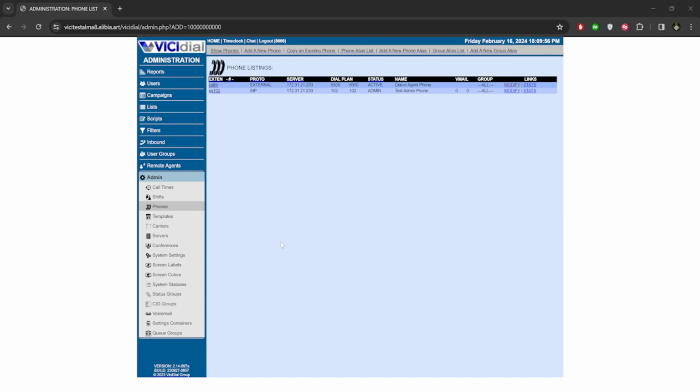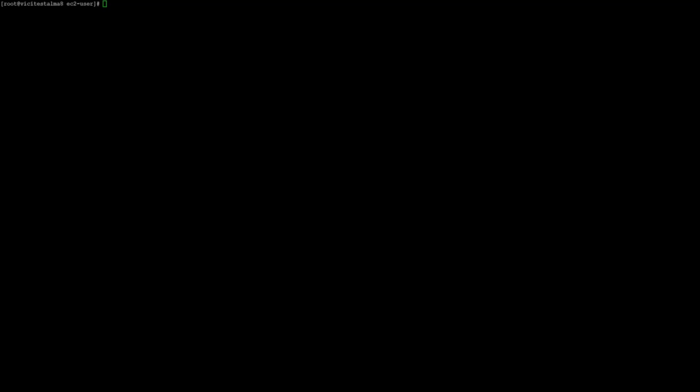So if we go back here, we are now connected to our server via SSH, and we are in as the root user.